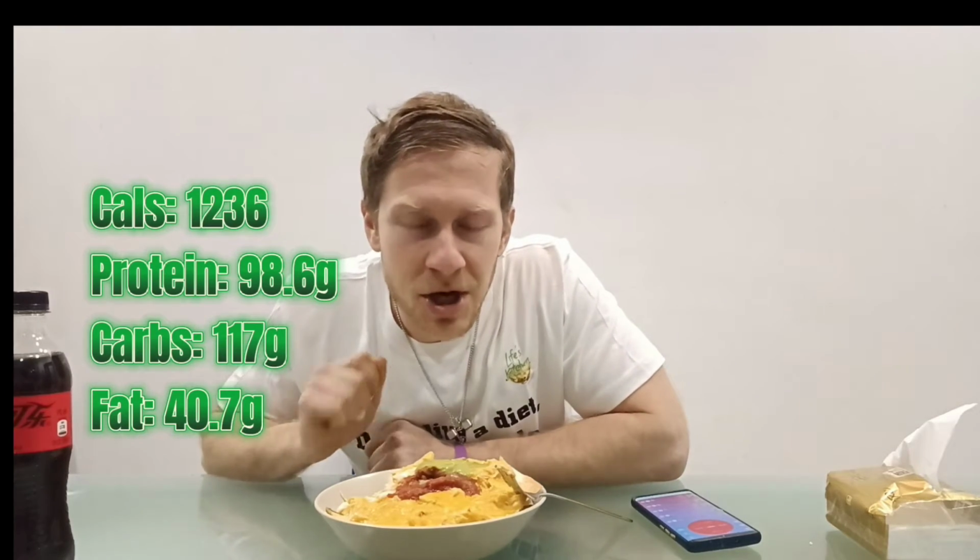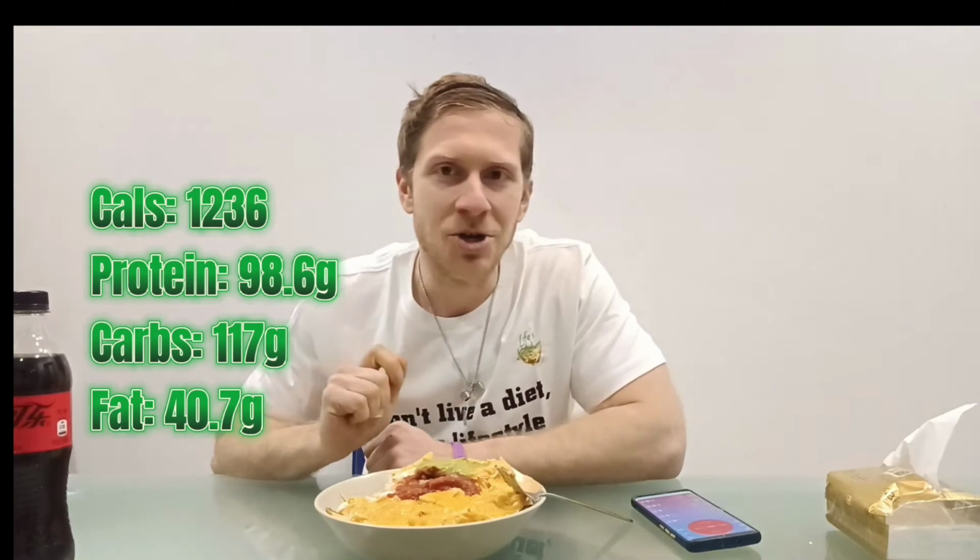Wow. You are going to be the life of the party if you serve this at your next party. In this entire plate of nachos, the chips, the guacamole, the sour cream, the salsa, the cheese, the chicken, everything... Everything. You're looking at 1,236 calories, 98.6 grams of protein, 117 carbs, 40.7 grams of fat. Now, obviously, you are not going to have the entire plate of nachos by yourself. I mean, you could. In fact, they're that good that that might happen today. Wow.